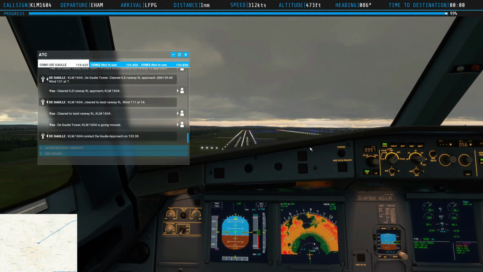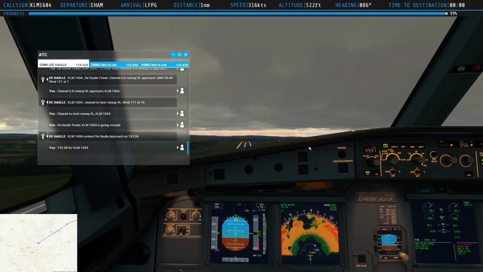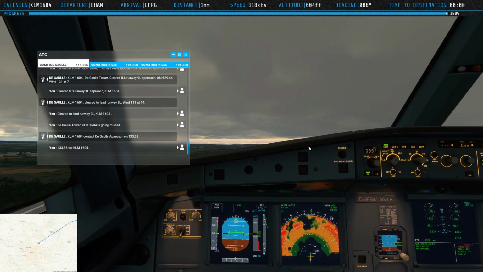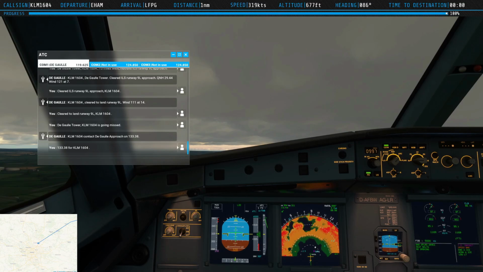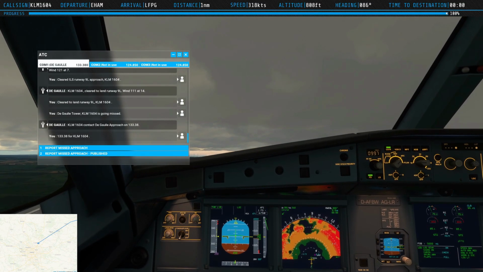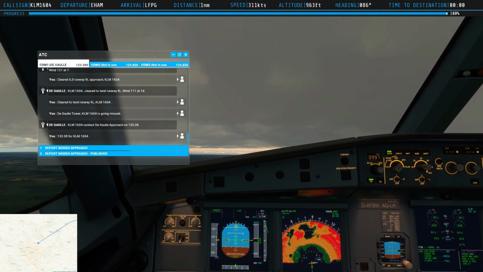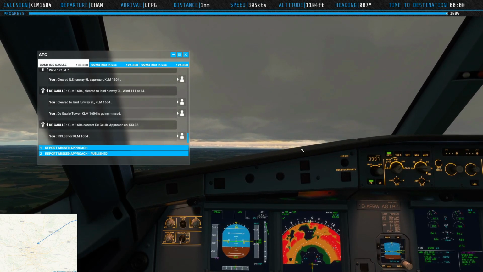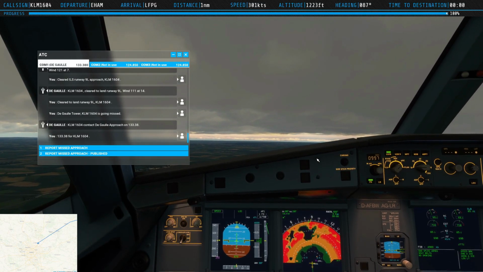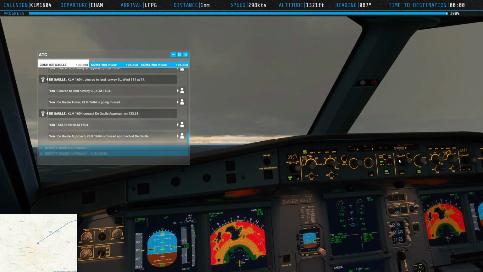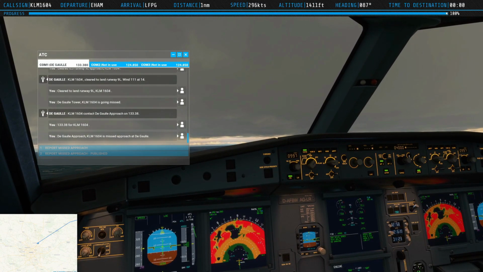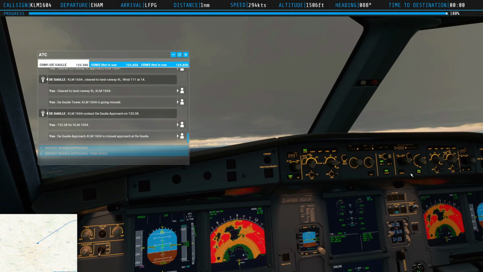So we're going missed, guys. 133.38 for KLM 1604. Too low terrain. Yeah, we're climbing. Let's just set ourselves for 4,000.